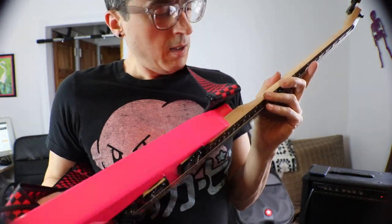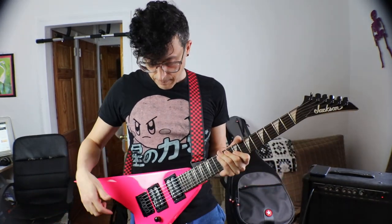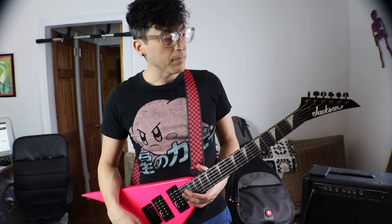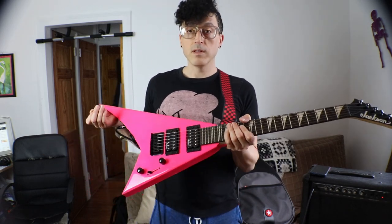And what else? Overall, build quality is pretty nice, aside from the couple adjustments that I mentioned. Now, it is only $169, so you can't expect like a $1,200 Les Paul quality or something like that. But it is a really fun guitar, and it looks awesome. These things just have a really, really cool look.